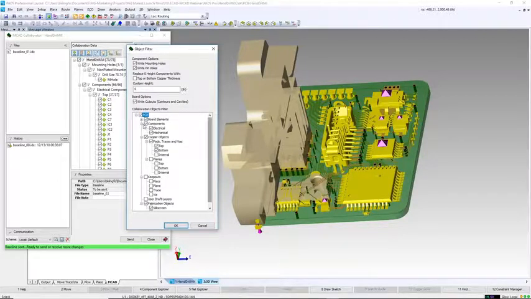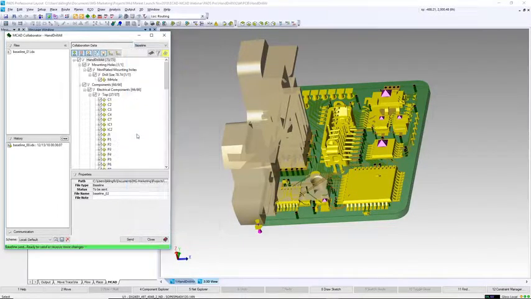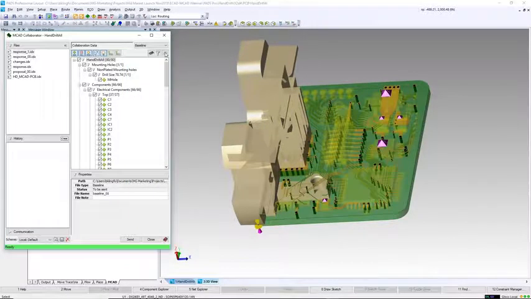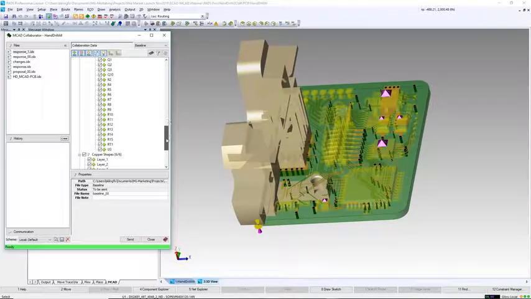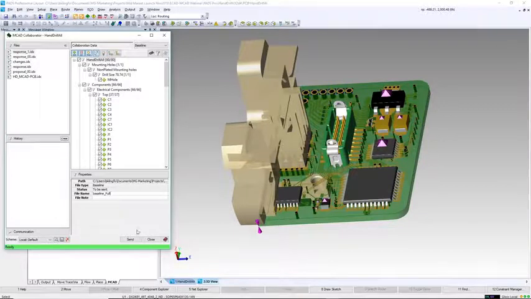At the top of the MCAD collaboration dialog box, you'll see a filter-looking icon to the right. When you select this icon, it opens up a dialog box where you can choose all the various options for the data you want to pass over to the mechanical environment. The important ones, if you want metal to go over, is to choose all the electrical layers. Once you hit OK, you hit refresh, and the list down below that, you can see all of the objects that will pass over to MCAD. Using the checkboxes, you can deselect the items that you choose not to pass.